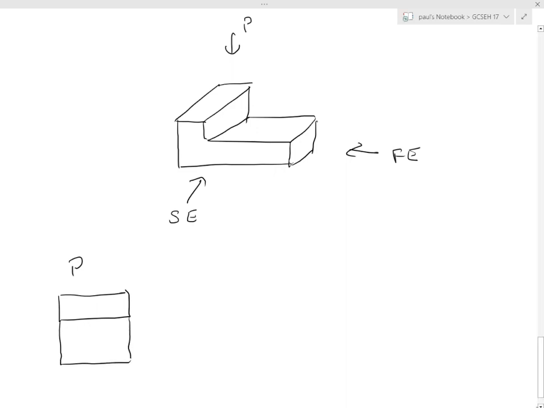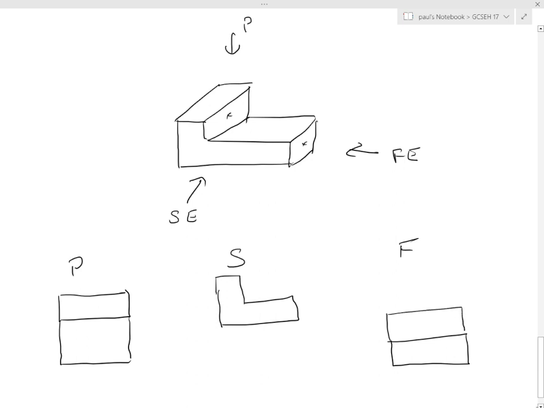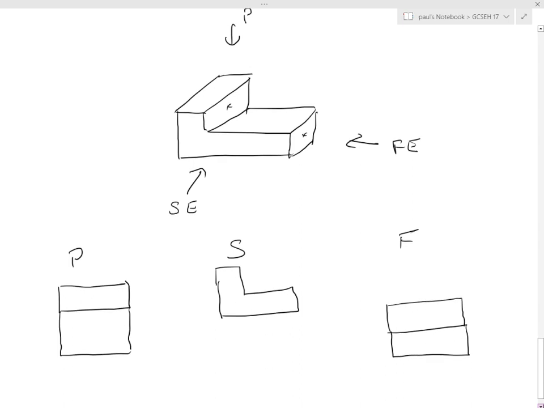And if these had measurements, you'd put the measurements on there so that you could draw it accurately on the scale diagram. From the side, all we're going to see is this, like that. And from the front, you would see that little bit and that little bit. So from the front, you're going to see that and the bit behind it there. That's it, yeah.